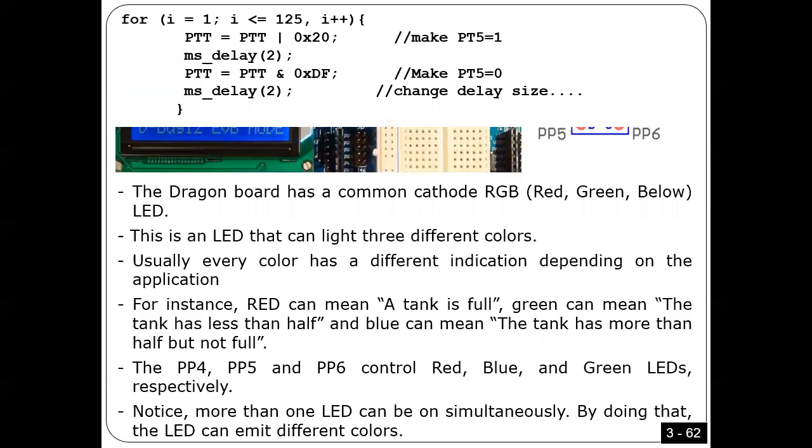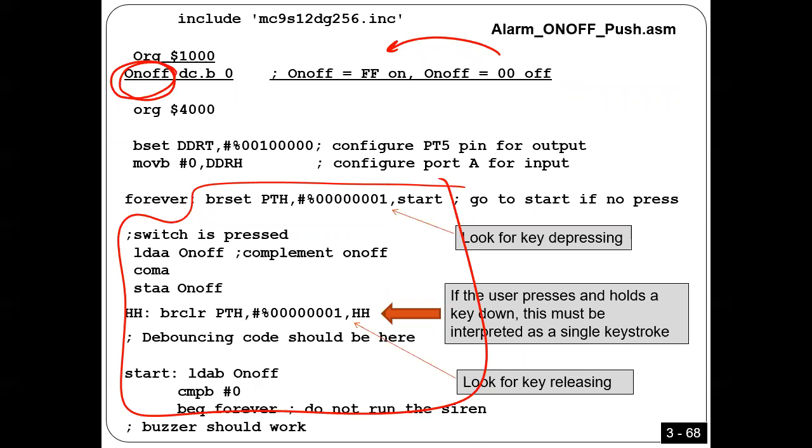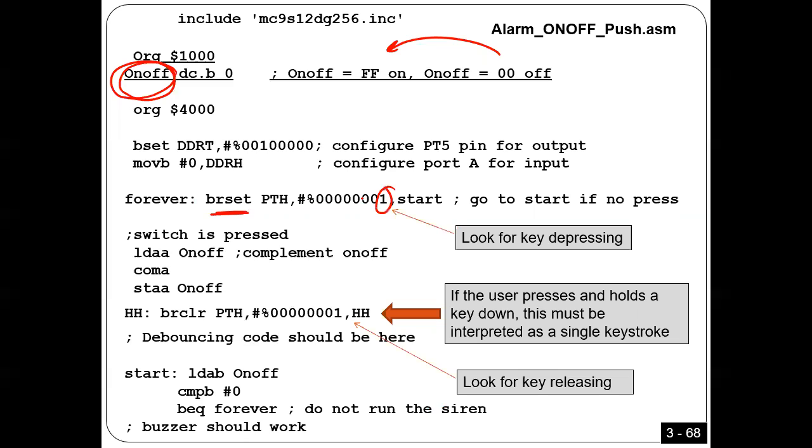Okay. So here, look here, guys, how I did it. Number 1, I have to check the pin, right? Do you press on the pin or not? So now there are 2 cases. If you don't press on the pin, that means I'm not going to change the status of the variable, right? That's what I did. So now I'm going to check, okay? Look here, guys. If it is 1, if it is set, that means the user did not change the status of the system. So I'm going to go here to start.